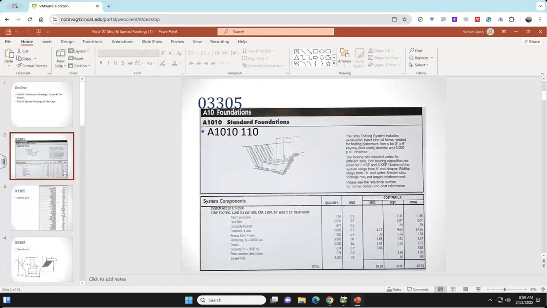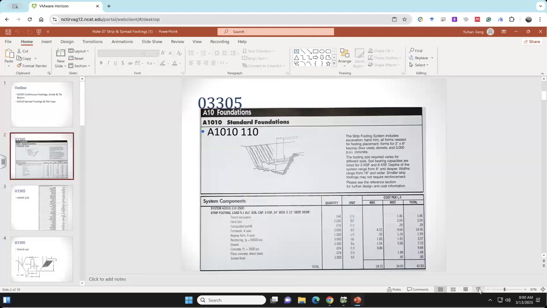This is the picture from your textbook, and you see our textbook is organized in the UniFormat. It's not the CSI 18 or 14.6. It's UniFormat for your WBS, work breakdown structure, right? And you can see a sketch over here and a description over here.